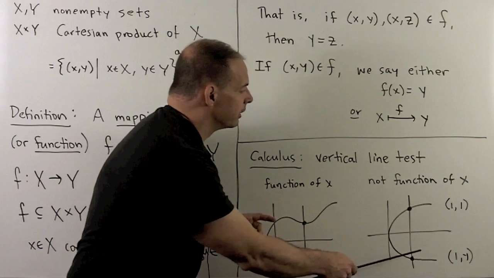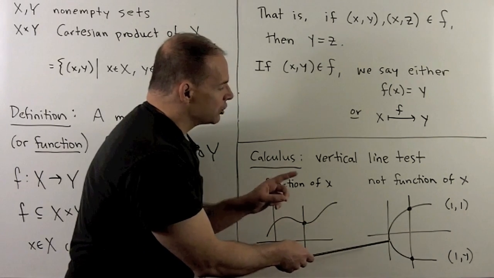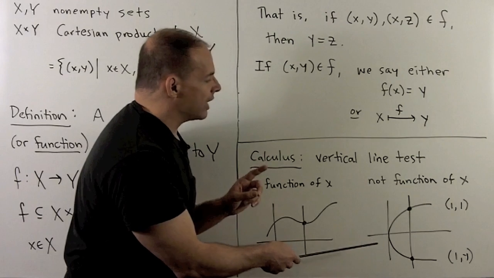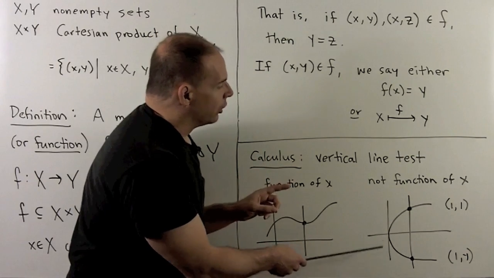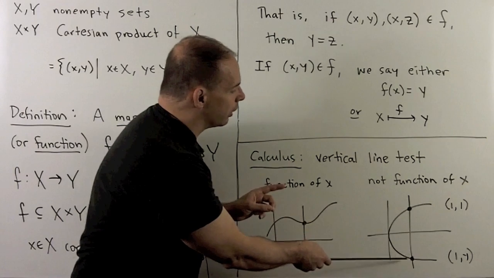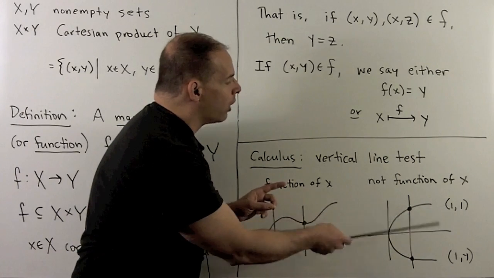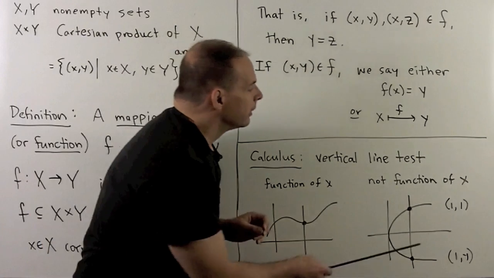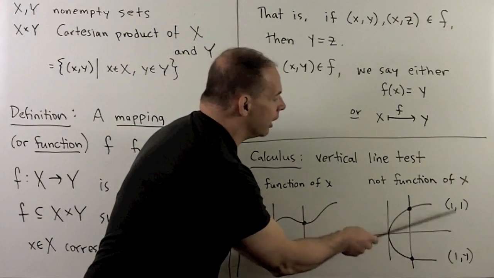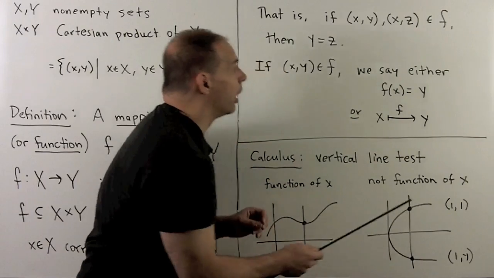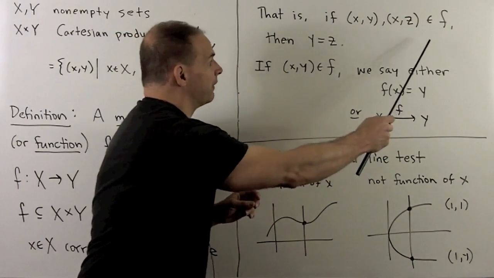On the other hand, we took something like this. So, this would be a function of y, but not a function of x. So, this is x equal to y squared. Now, you'll note, if I take this vertical line at x equals one, we get two points. So, here I have one one and one comma minus one. So, you'll note here, we take x equal to one, but we're going to assign two points for y, one and minus one. So, this condition here is going to fail.